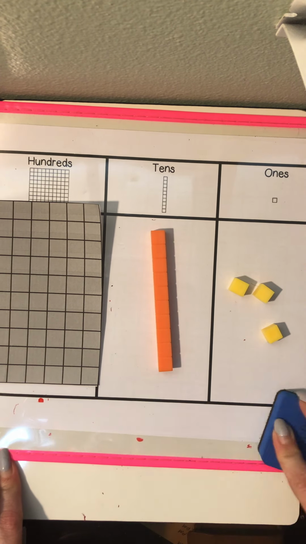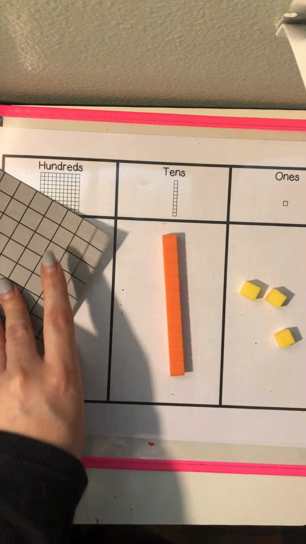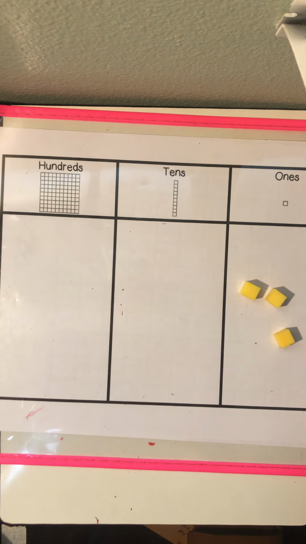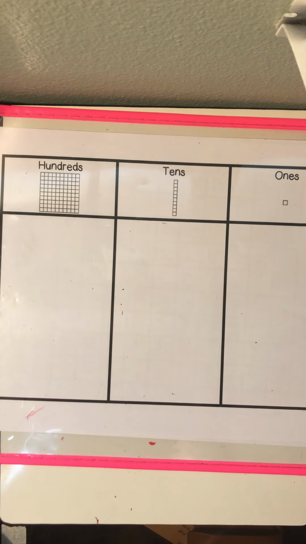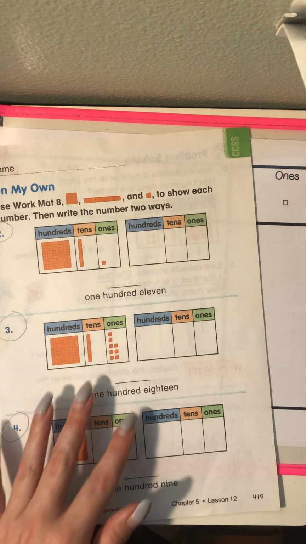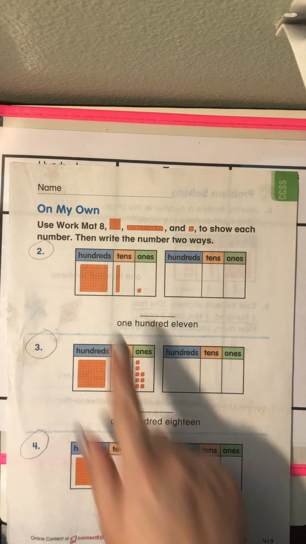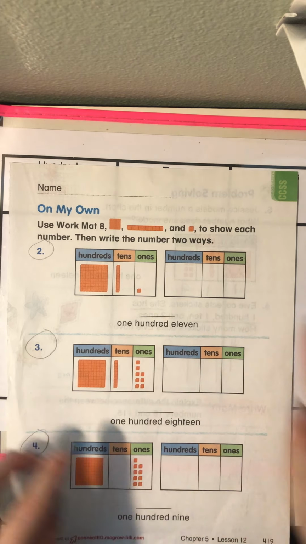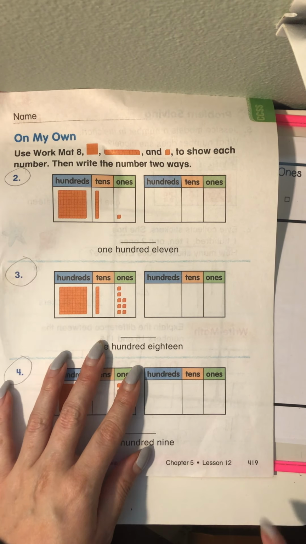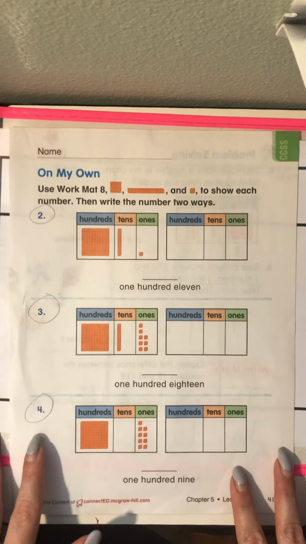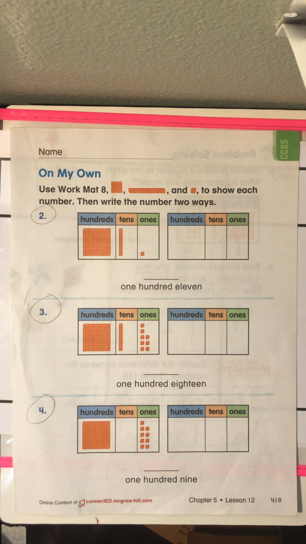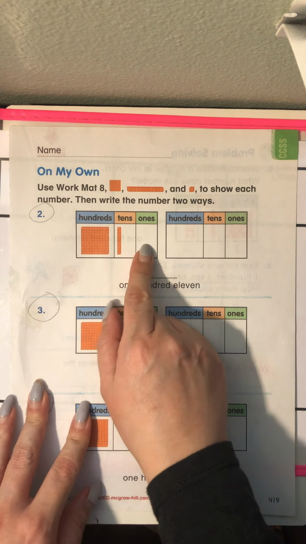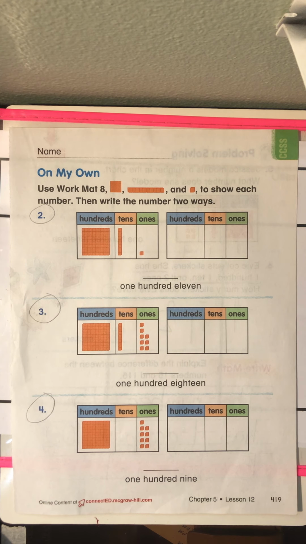Yesterday for the remainder of the lesson, you were working on 3 problems, and I told you I would give you the answer today. So let's look at number 2 on page 419 in your math book. Those are the ones that you worked on yesterday. So here we have our hundreds, tens, and ones. So you are gonna write this in numerical form. You're gonna write this in numbers.